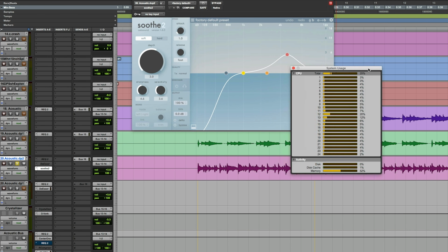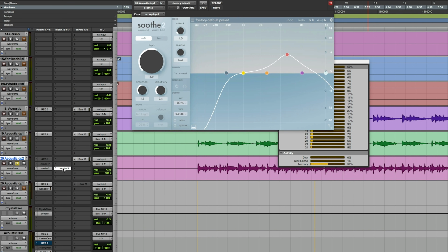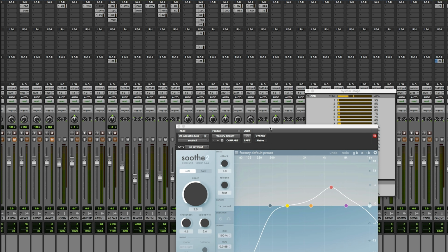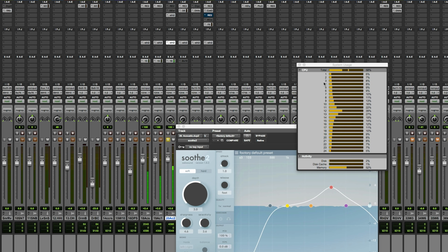Okay, so I'm on the system usage here. I'm just going to be silly here. So now I'm going to put it here, because this song's already mixed, so I'm just adding this. So now I've got 6 versions of it on. Basically, I'm just wondering how many instances I can get on this on a typical mix. I've got 6 going. Well, no, I've got 7. I've got 7 of this going at the moment, and the CPU usage is pretty darn good.